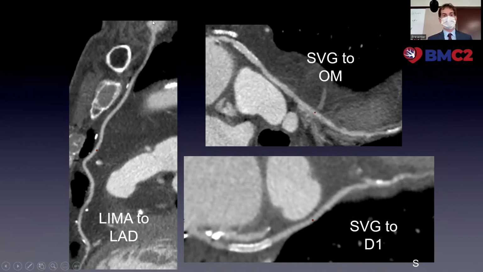These are the diagnostic images on the same patient. You can see that LIMA graft going down to the left anterior descending artery was fine. The vein graft, here's the stent right here, going down to obtuse marginal was fine. And then we had a vein graft to the diagonal, also with a stent inside that was fine. Now, one of the things I like this is helpful to show is usually we don't like to image stents on coronary CT because coronary CT usually can't see inside of stents unless they're larger stents. In this particular case, though, we did a reasonable job of seeing inside of these two stents.